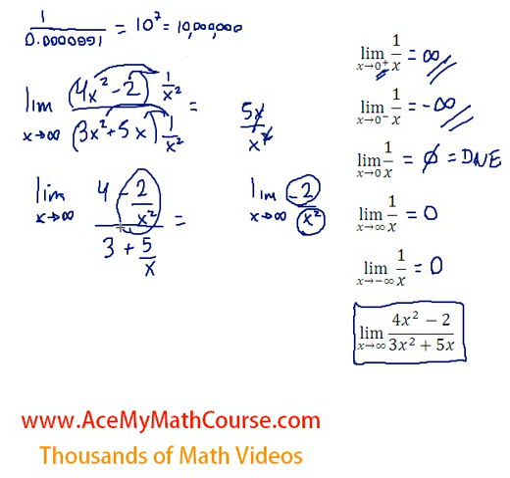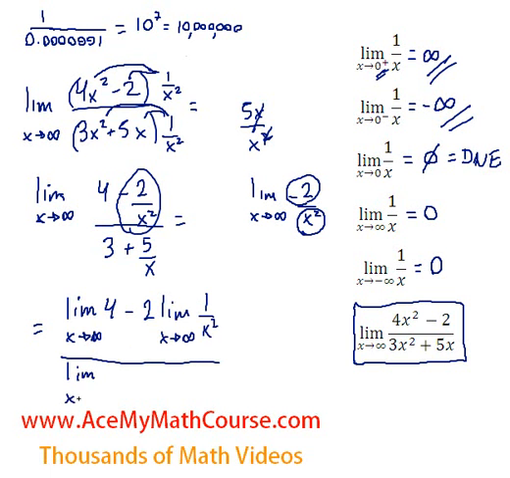And I can actually break this limit down with the limit laws, or the rules of limit. So let's take a look at it this way. We're going to have limit as x approaches infinity of 4 minus 2 times the limit as x approaches infinity of 1 over x squared, all over the limit as x approaches infinity. I know it gets a little bit tedious to draw the limit as x approaches infinity every time, several times over here, but we have to do it.